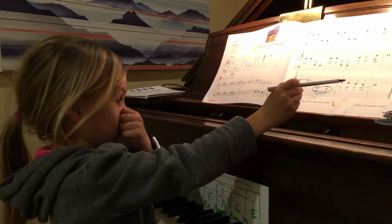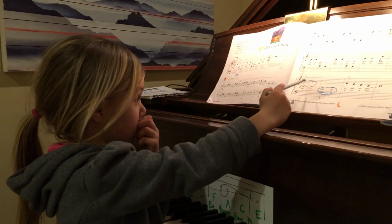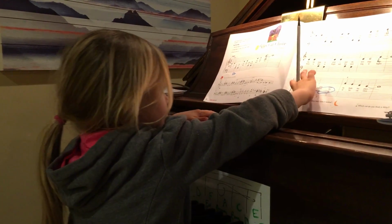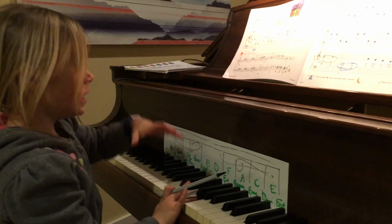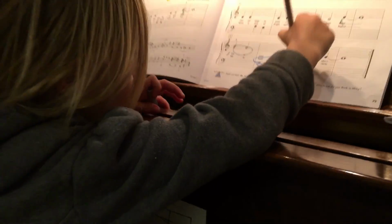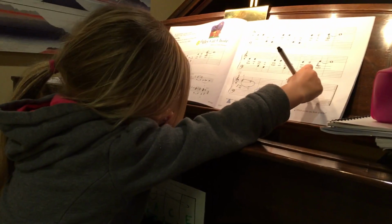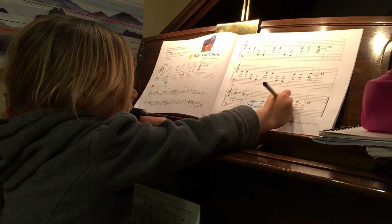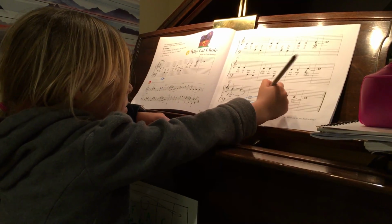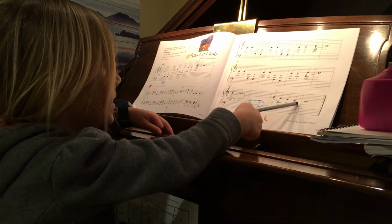So what are those? The gray ones you circled. These guys? Yeah, who are they? Nice! And then write this note. Okay. C, G, E, F. Nice. Okay, C. That's what it is. So it goes F and down to C. So F, E, D, C.